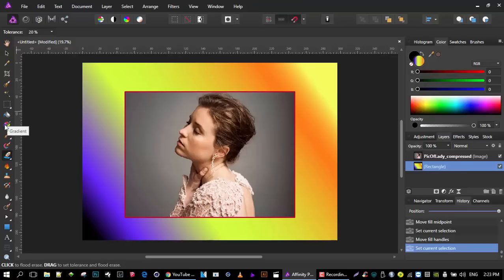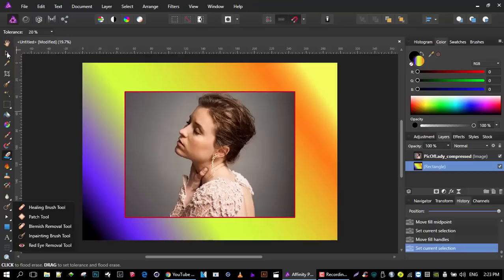That's the gradient. And then what other tool? Yeah, the one that you might not be familiar with is the in-painting tool. It's the healing brush tool. It usually works like the healing brush. So you have the healing brush, the patch tool, the blemish removal, and in-painting is like the content aware fill. So you have that ability.